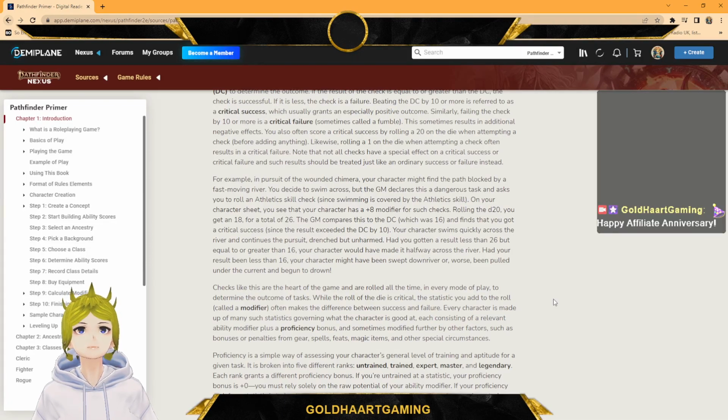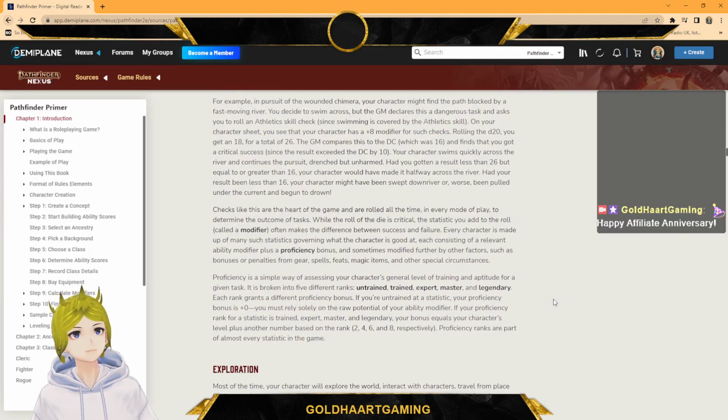Had you gotten a result less than 26 but equal to or greater than 16, your character would have made it halfway across the river. Had your result been less than 16, your character might have been swept down river or, worse, been pulled in the current and begun to drown. Checks like this are the heart of the game and are rolled all the time, in every mode of play, to determine the outcome of tasks.